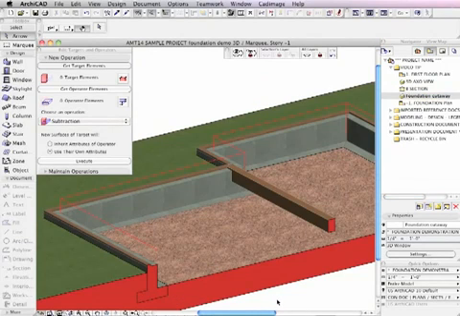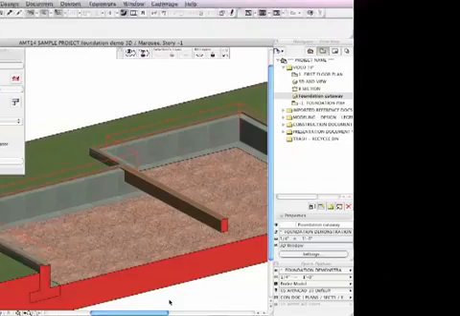So it's a great convenience to use the solid element operations because the relationship is live, and to use the complex profiles allows you to change the definition of the system in a single step to make the updates in all views.